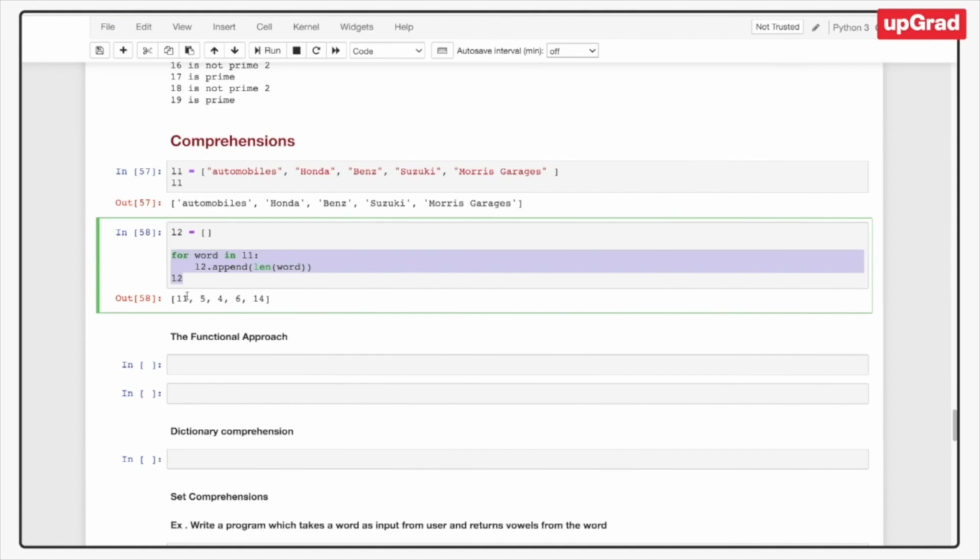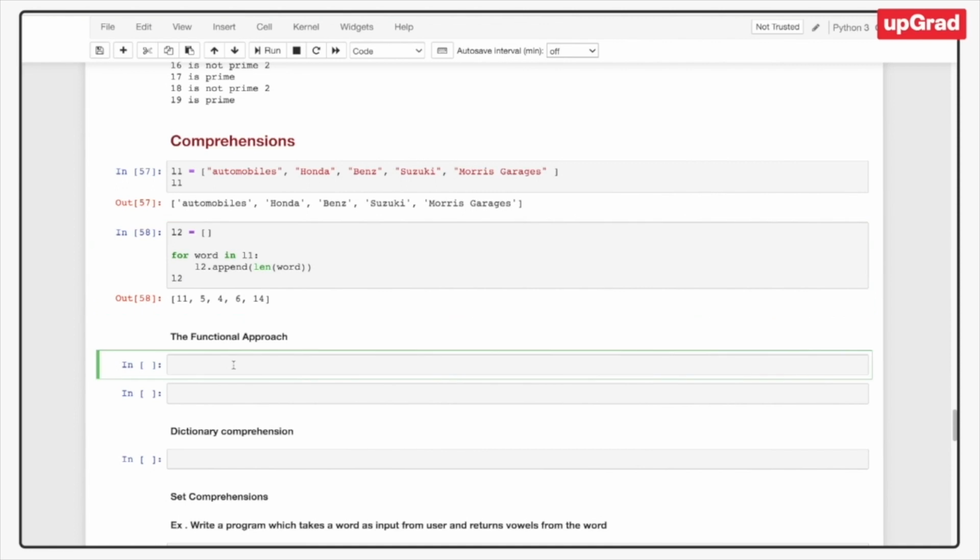It's a for loop. You loop through the list of strings and you get the length of each word, and then you just append the length to a new list called L2. There's nothing wrong with this. There's just a more functional, nicer, or more Pythonic approach to do this, and that's called a list comprehension. This is the so-called list comprehension. It provides an elegant way to create new lists.